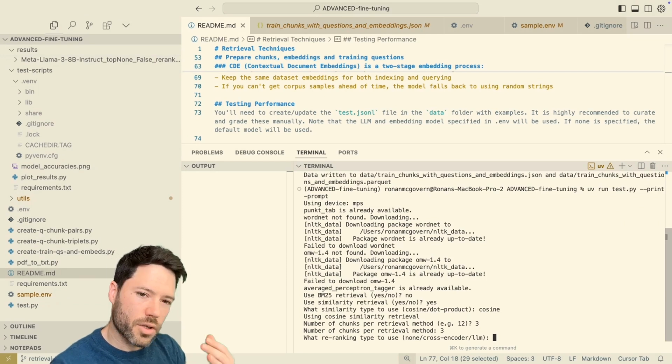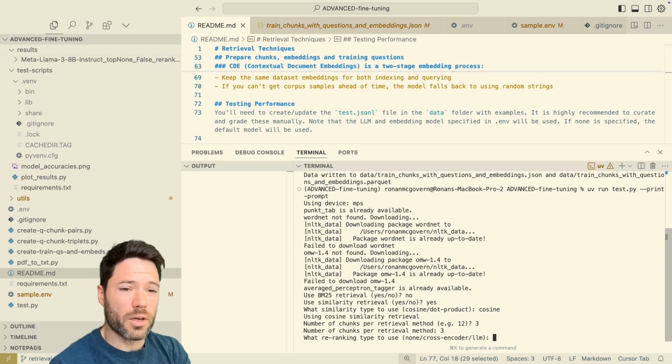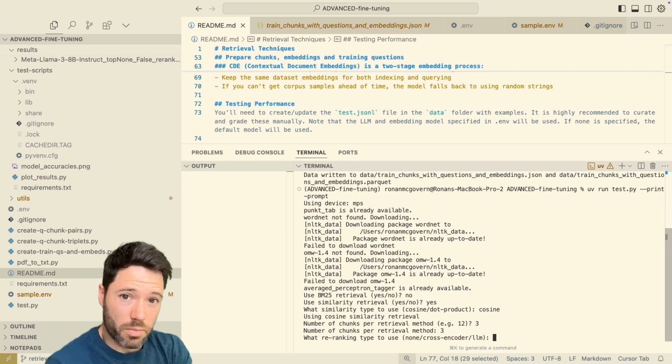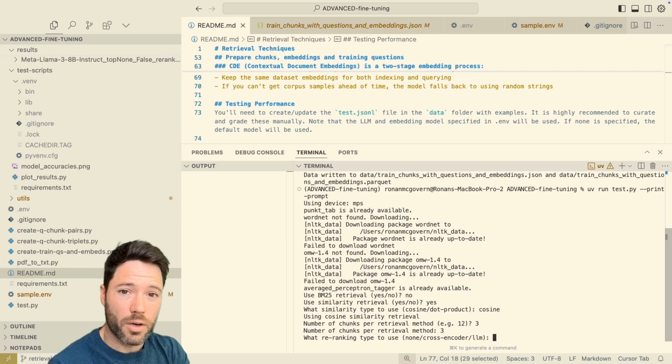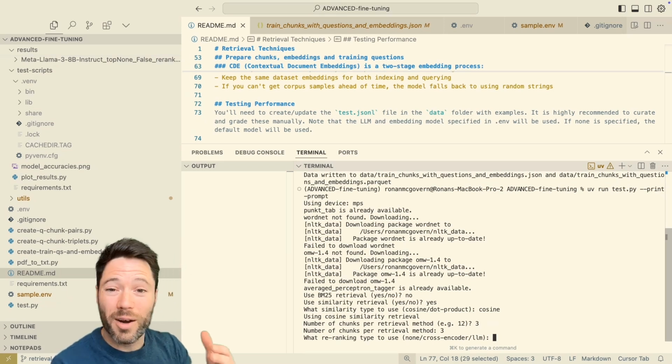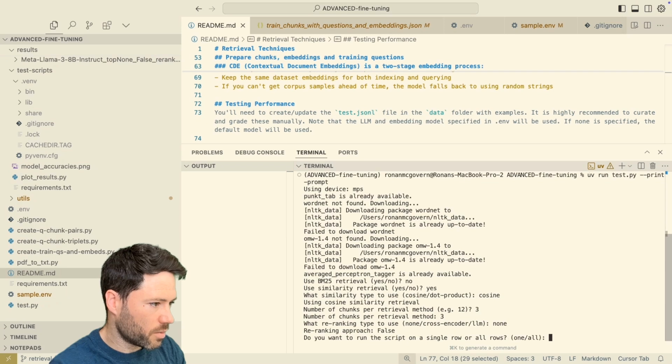And there's also the ability to use a re-ranker. Generally, I'm not a fan of re-rankers. I think it's an extra step that adds complexity. And I also think if your embeddings model is bad, a re-ranker is not going to help because you're already missing chunks, so they won't be possibly re-ranked. Additionally, a re-ranker can miss chunks that your embedding model correctly picked out. So generally, I'm not a huge fan of re-rankers. If you are, let me know where you think it works well, but I think it adds complexity. So I'm going to select none.